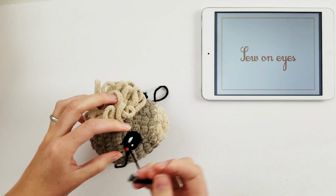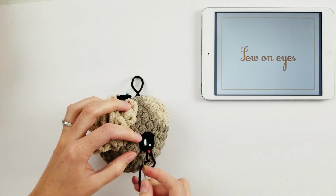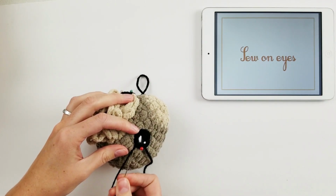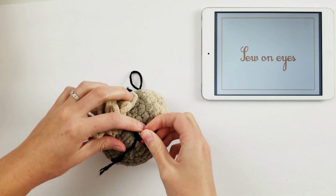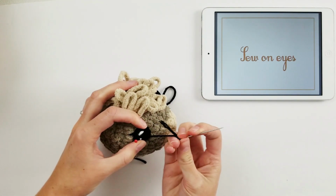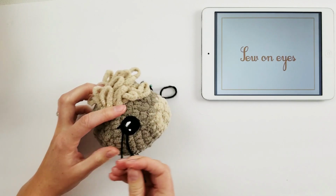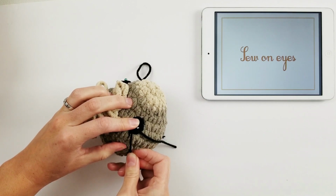So you can either do it twice, or you can wrap it. So I just wrapped there, and then I guess it is doing it twice, but it makes it a little bit thicker. And go back through that same stitch. So you get a little bit of a more substantial eyelash. Pull that out. And then I'm going to do two. I'm going to go ahead and do it here.